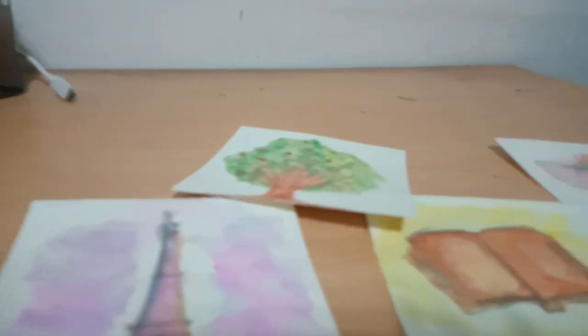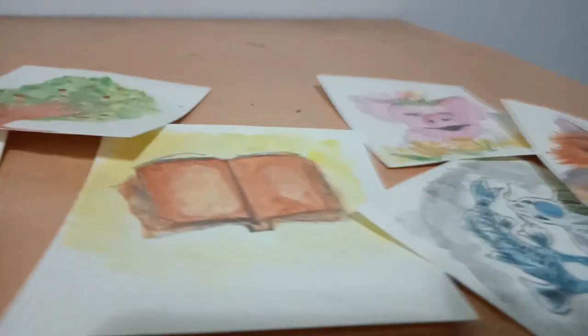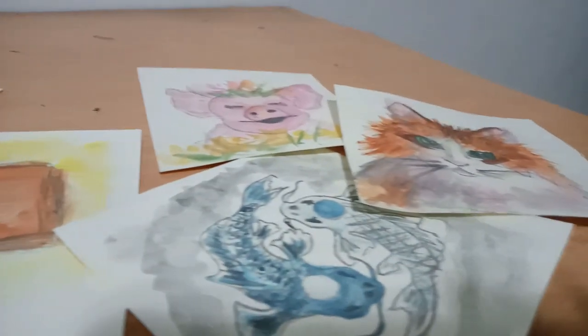Ayan yung Eiffel Tower. Sorry guys, yung ibang painting di ko na pinakita kasi masyadong mahaba. So, ayan, my pig and my tree. So, that's the final product.